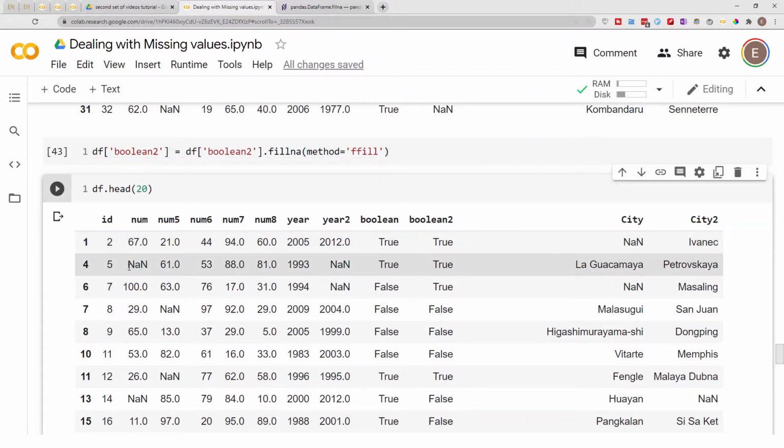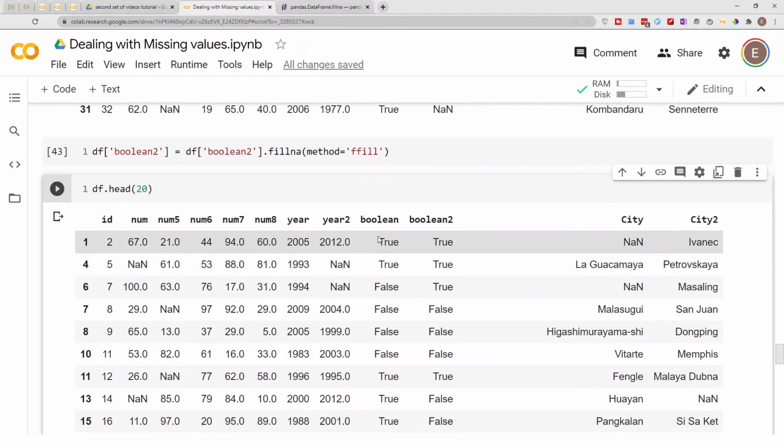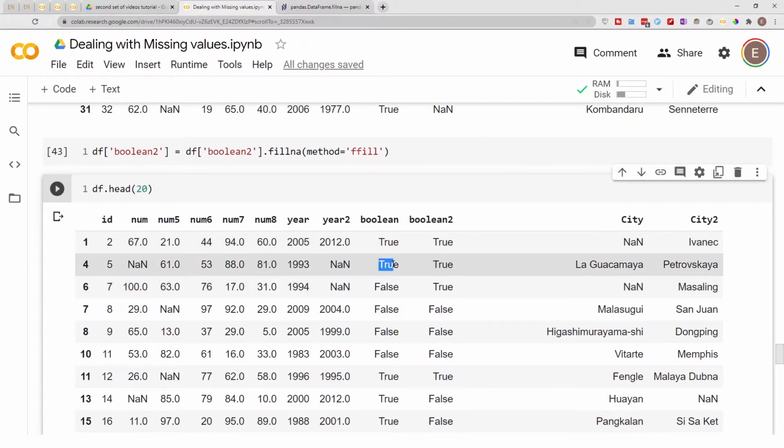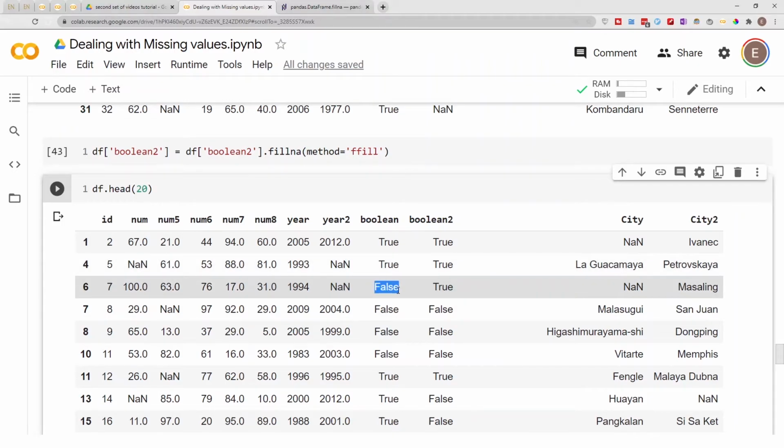So that is a couple of techniques for dealing with missing values. You can replace the missing values in a column using something like the mean of that column, the median, the average for that column, the mode, the thing that occurs the most. You can drop columns completely if you need to. You can drop rows completely if you need to. You can do forward filling, which is taking this and putting it onto the next item.